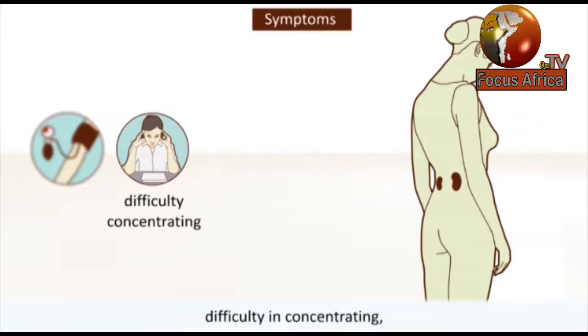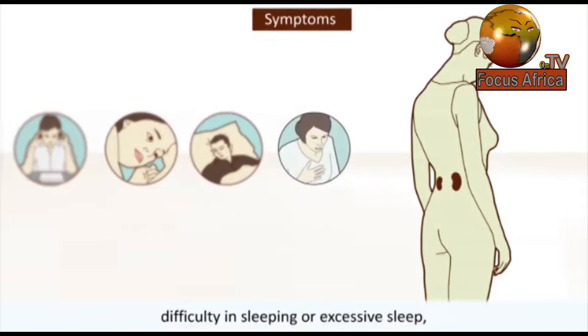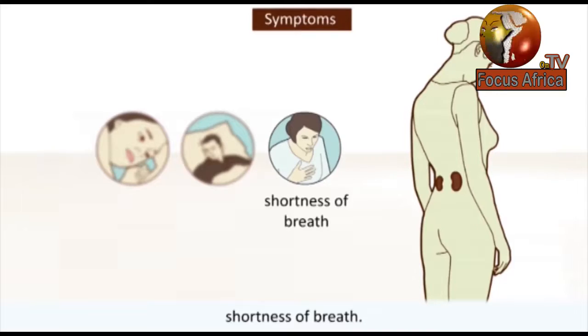They are anorexic. There's a lot of nausea and vomiting. Sometimes they have a particular odor. What happens is that the levels of the waste products rise so much that it becomes obvious in their breath. And in very extreme cases, you can find people who become very, very agitated. They become restless and, in some cases, unconscious. And if it's not arrested soon, most of those patients end up dying.